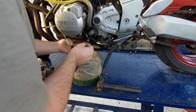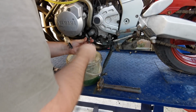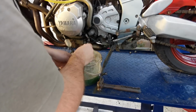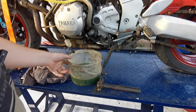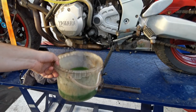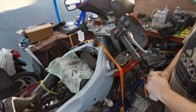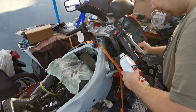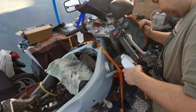Get me a socket. And then we'll just nip that back up again. There we go. And just remember, just like your engine oils, waste dispose of that down your local recycle centre. So there we go. Right then, so I've got it in the best I can here. Took the radiator cap off, I've just dropped a funnel in. So I'm using a 50-50 mix here for the refill of the cooling system.